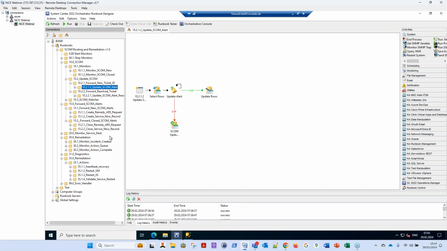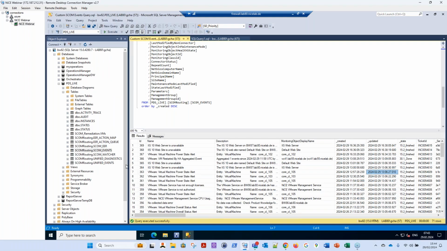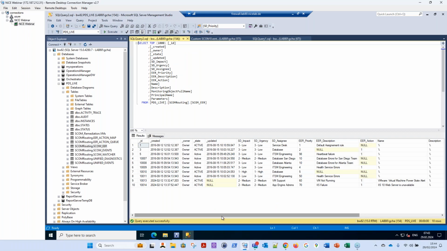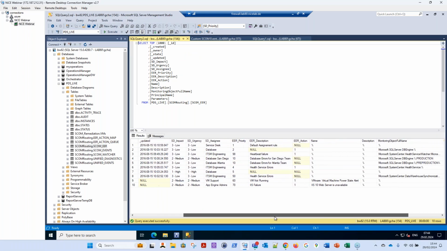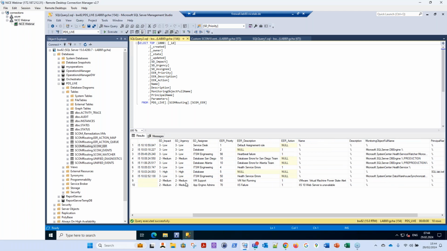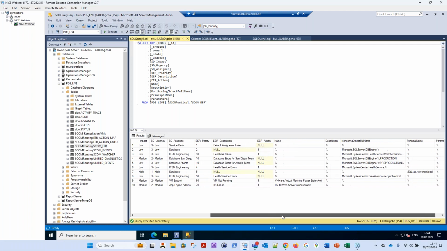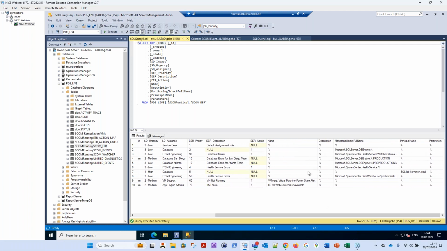And then at that point, we look at our rules, which say how we go off and remediate different tasks and processes. And the rules all live within the database. So if we want to look at the rules, this is the rules table that tells us for different alerts what is the severity of the incident ticket that you want to create and which team should you assign them to. And it's all based on logic around how your alerts come in from Operations Manager. So we can do it on the alert name, information in the description, the type of alert, the monitoring object.